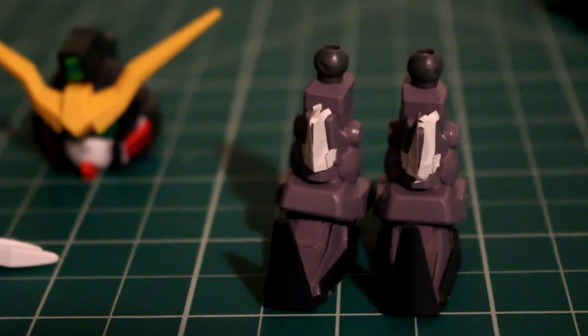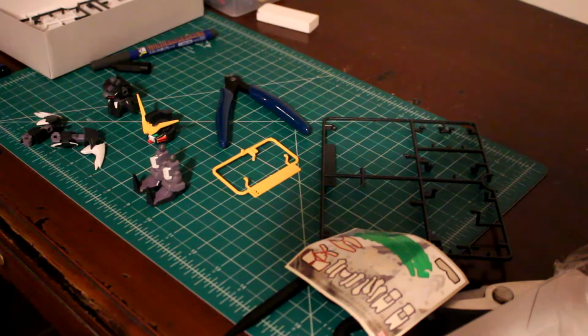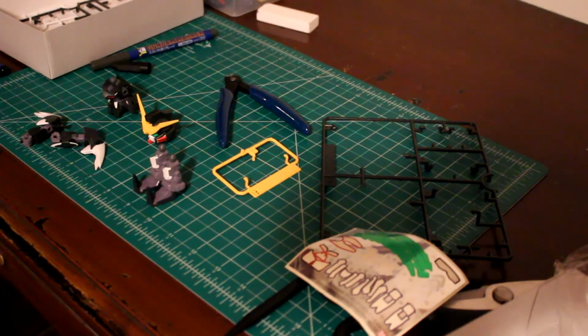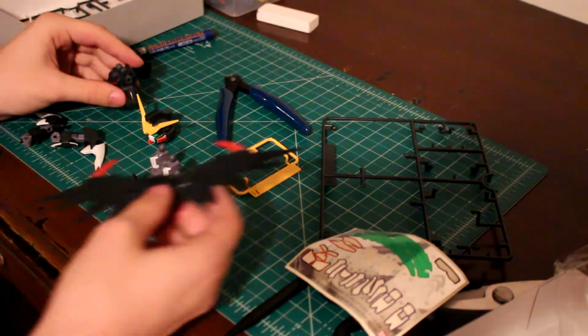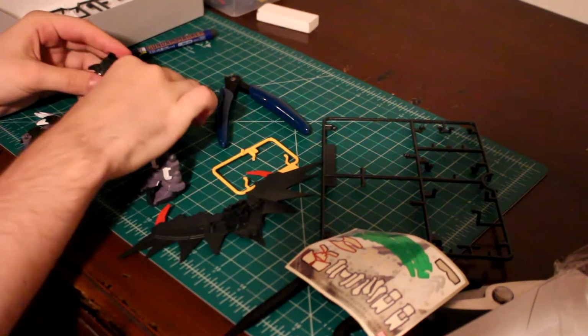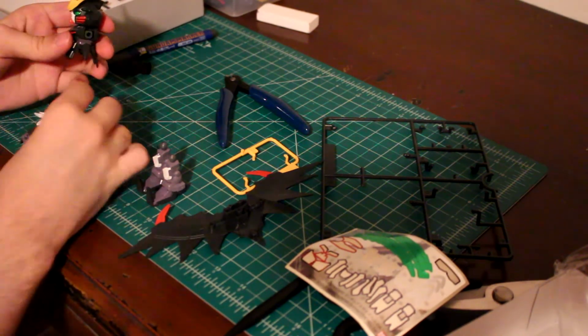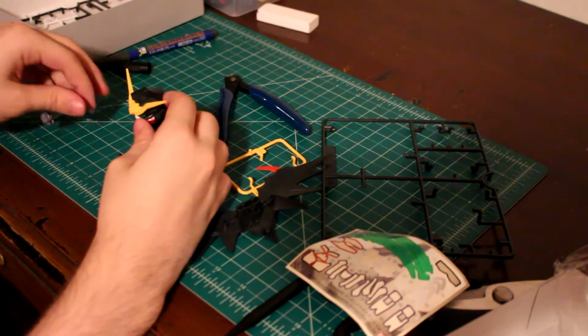Those are the arms. Those are the stickers that go on the knee, and you can see they look pretty beat up and rough just because I messed around with them so much. These are the wings, though. The wings look cool. The red bits on the wings are stickers, which is kind of unfortunate because, again, from the back you can't really get that red effect there. It's just an all-black piece.